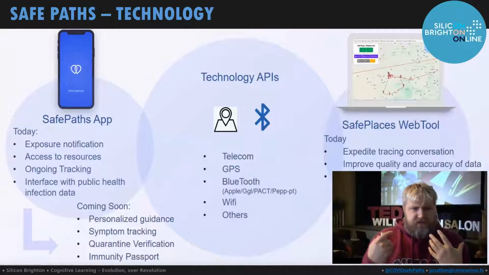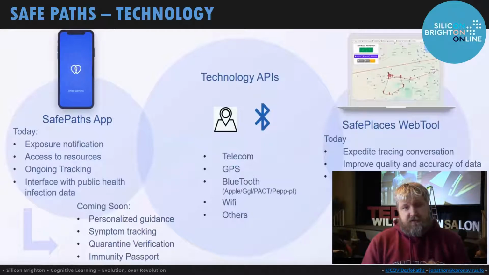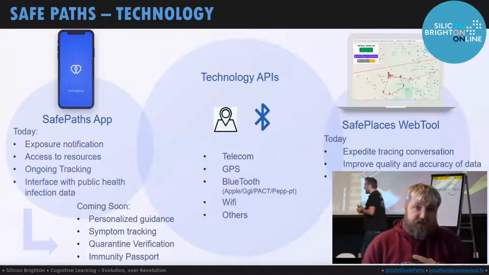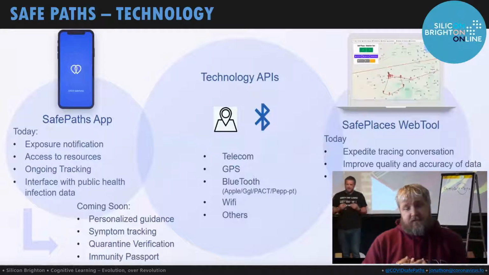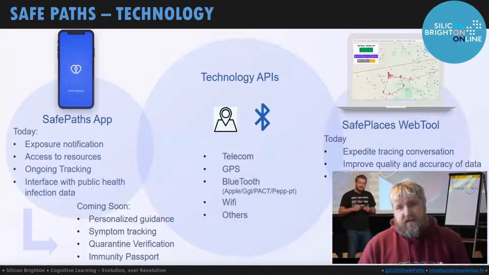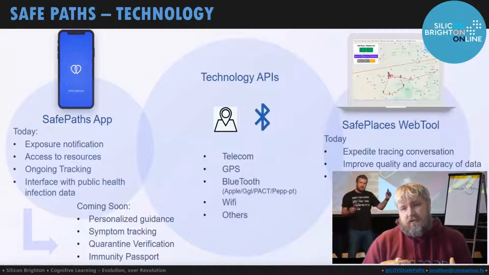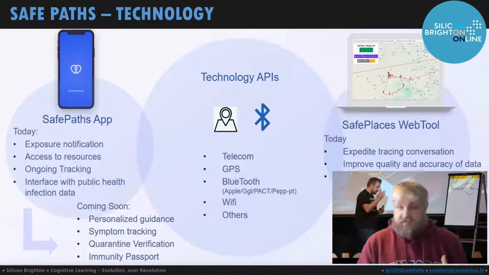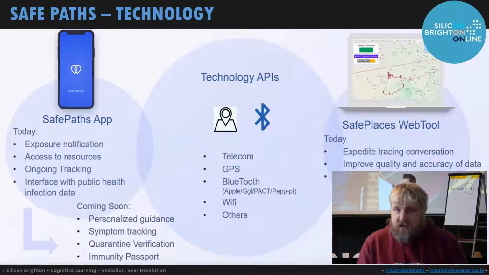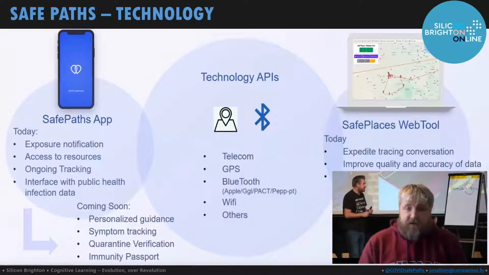So there's kind of two components to what we've got. We've got the SafePaths app, which is going to be where you're able to get the notifications. We've gone through that scenario, but also on the other side of it, we've got the Safe Places web tools. So this is a visualization tool which will be able to model where you've been and also understand, well, you were traveling at 3 miles per hour, so you were probably walking, or 12, you were on a bike or in a car or public transport or a train or the underground.